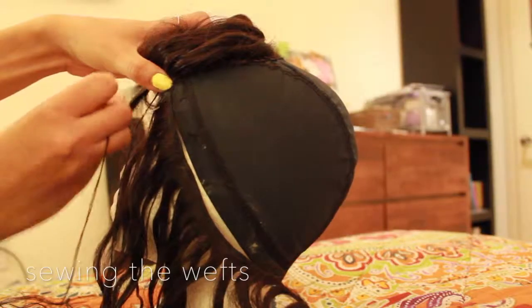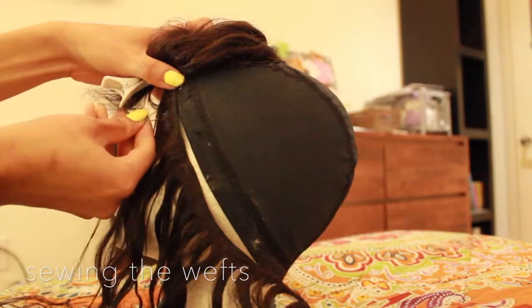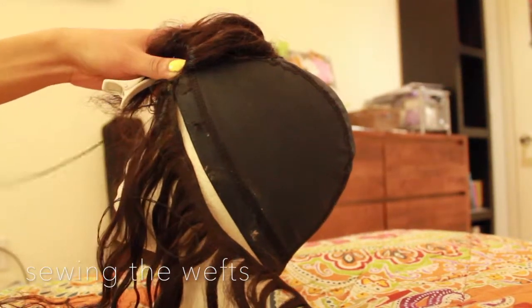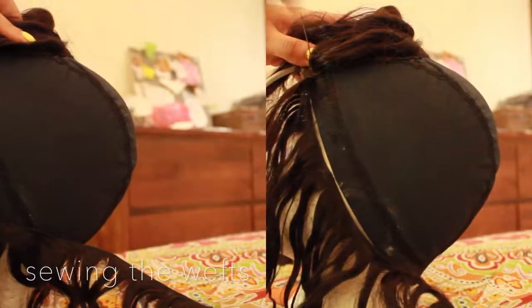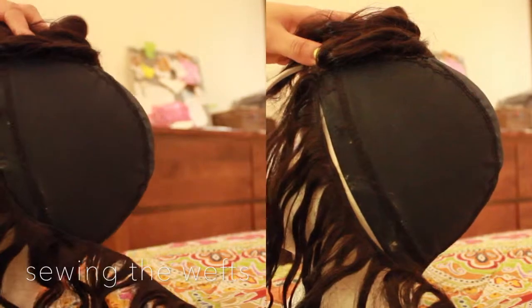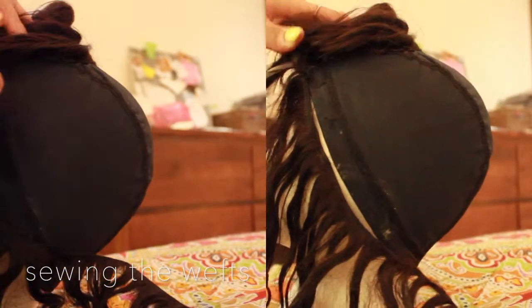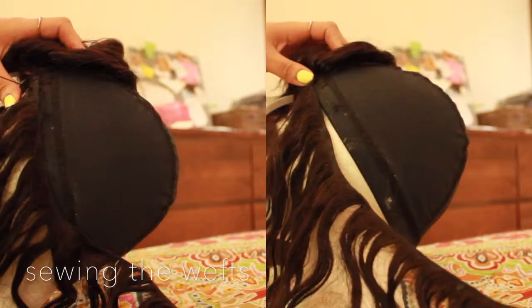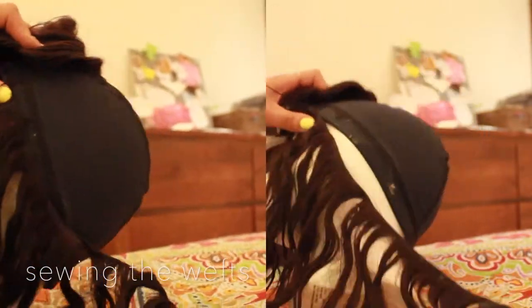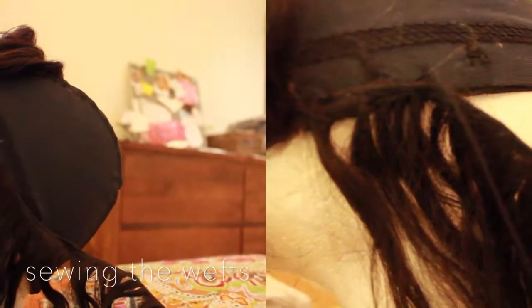I grabbed my now semi-dry wefts from the bathtub and I started sewing them onto my dome cap. I started wrapping it all the way around the perimeter of the wig first and just worked my way until I was done. And I made sure that the first weft was all the way at the edge of the dome cap. You don't want to leave any gaps because it's really awkward if you do.